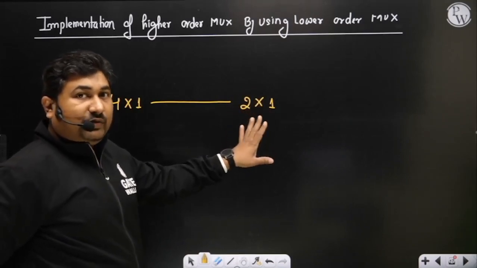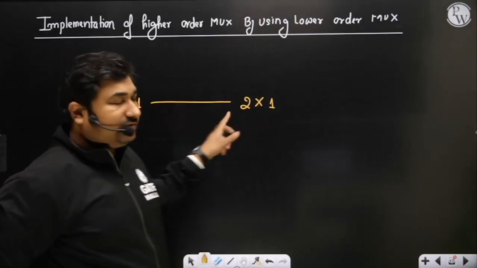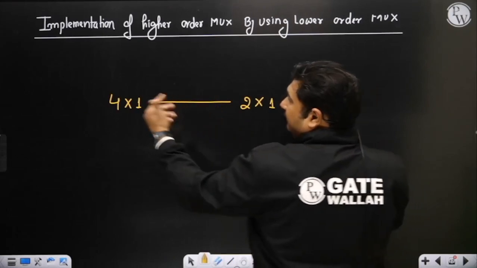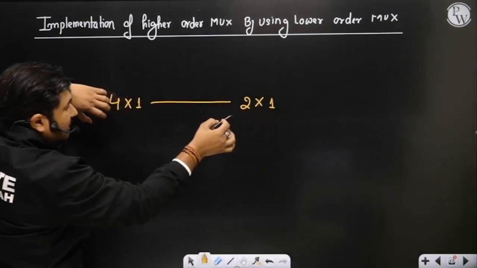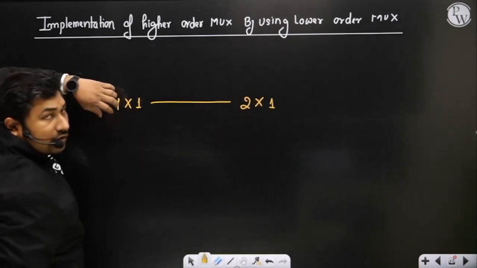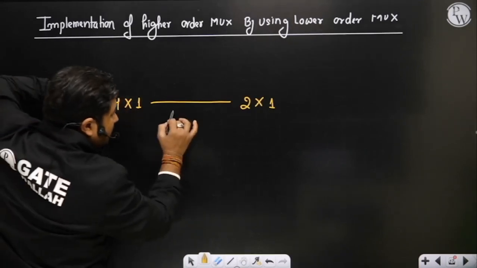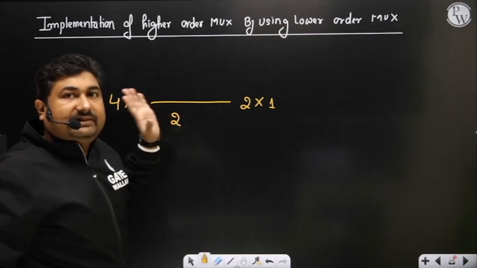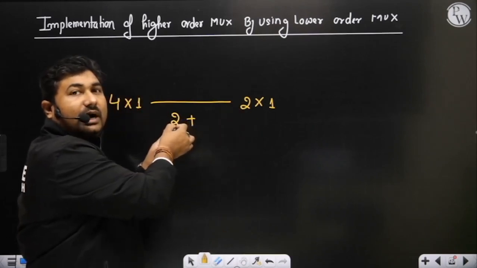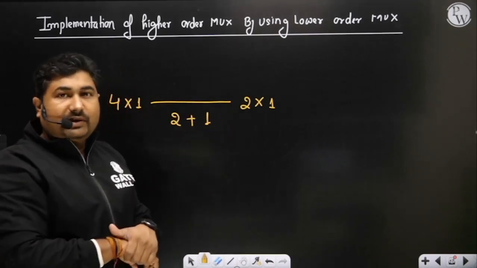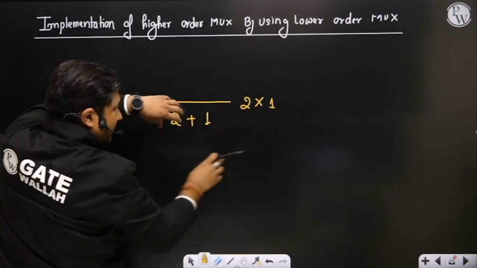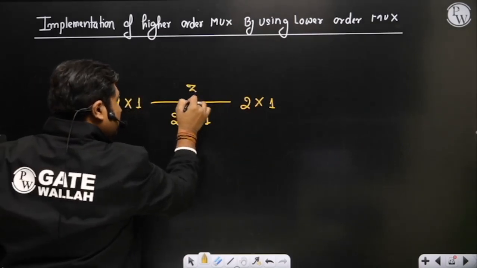Very easy. Please observe. Which term is higher out of these two? First term is higher. Left term is higher. Forget about the lower one. So start dividing this left highest term by the right highest term. So that is 4 by 2. If you divide 4 by 2, how many times does it go? Sir, 2 times. Great. Write 2 on the left side. Plus. Now divide this 2 by this 2. How many times does it go? Sir, 1. So I have divided 4 by 2, so 2, then again 2 by 2, so 1. So the total number needed will be equal to 3.